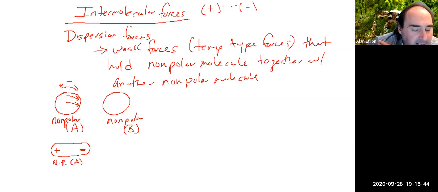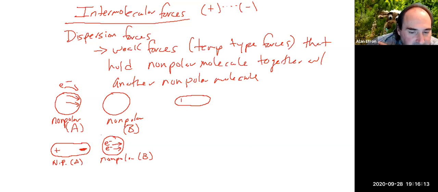And if this nonpolar molecule A is still next to our nonpolar molecule B over here, which also doesn't have a charge, when A gains a temporary charge, the negative side is going to make the electrons in B decide they want to get away from it. They go to the opposite side of that molecule. Now this normally nonpolar molecule gains a charge, and this second molecule that normally doesn't have a charge will gain a charge because its electrons also moved around, nonpolar molecule B.